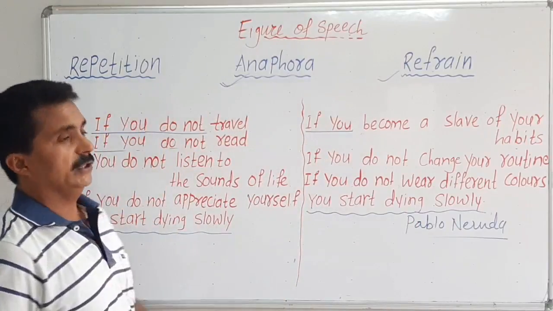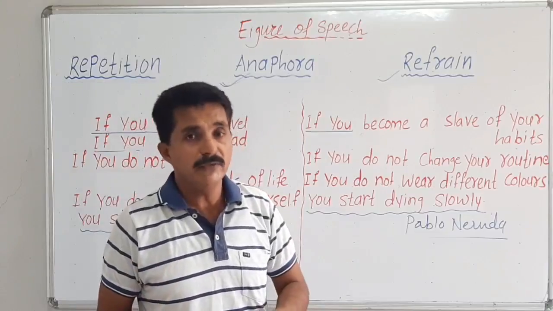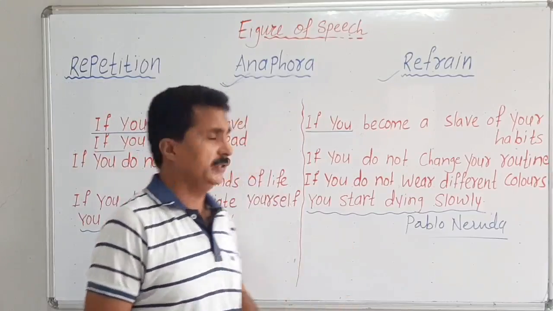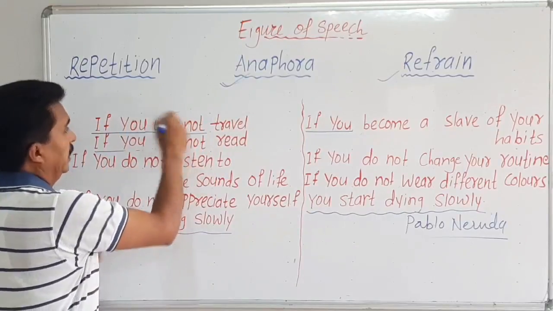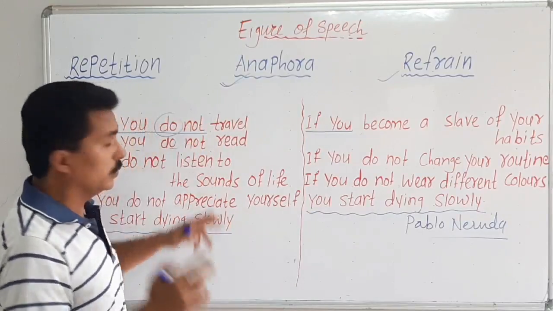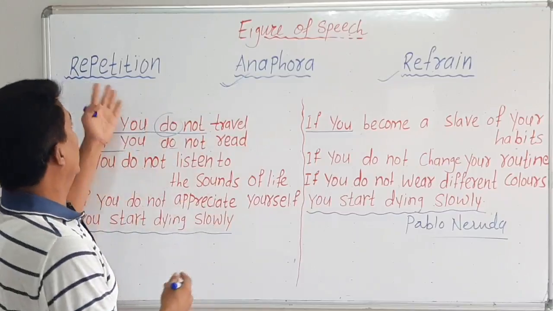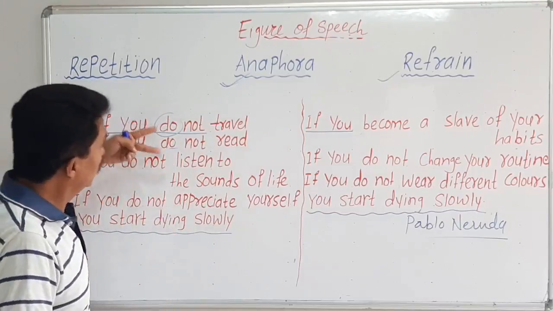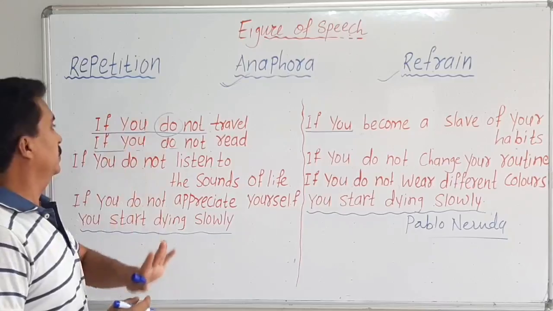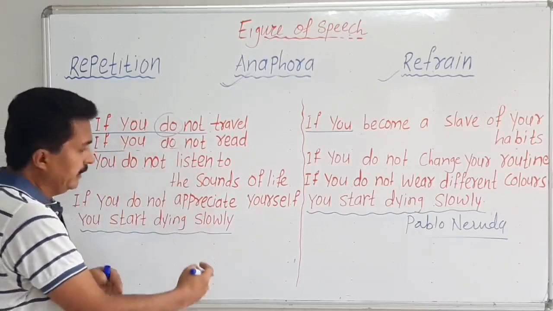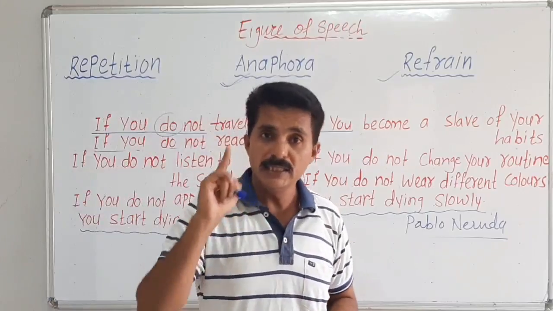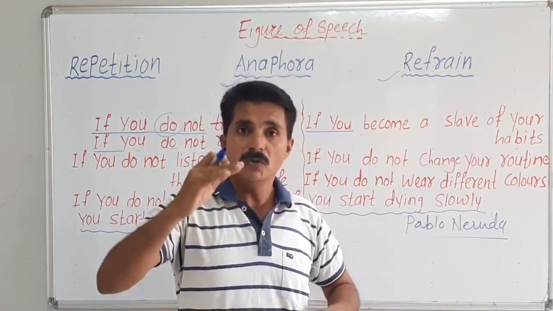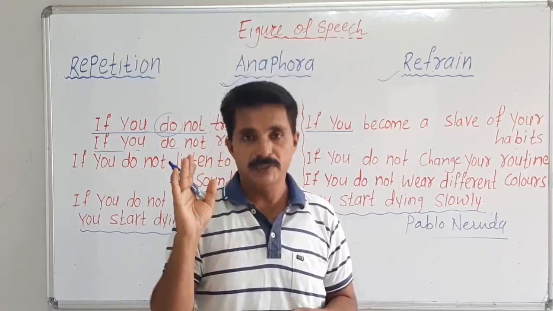Now let us see the repetition. Repetition we know, actually we know all. Now what is repetition? Let us see this word. If the word is "do", and if it is repeated 2 times in the first line, we call it repetition, or 2 times in 2 lines, we call it repetition, or it is repeated in every line, we call it repetition. What does it mean? If only a single word is repeated in 1 or 2 or more lines, that figure of speech is repetition.